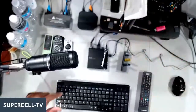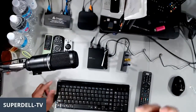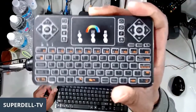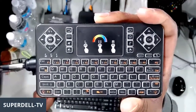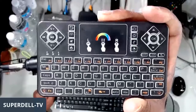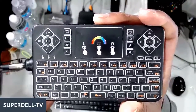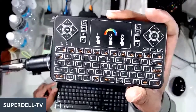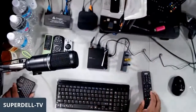I don't care if it's a keyboard like this, something USB that you can plug in, or a Bluetooth device, or you want something like this. This is the Q9 mini keyboard. I do have this in my Amazon store also. I've been using this over a year. Hasn't failed me yet. Very nice. And it is backlit. That's the good thing of it.